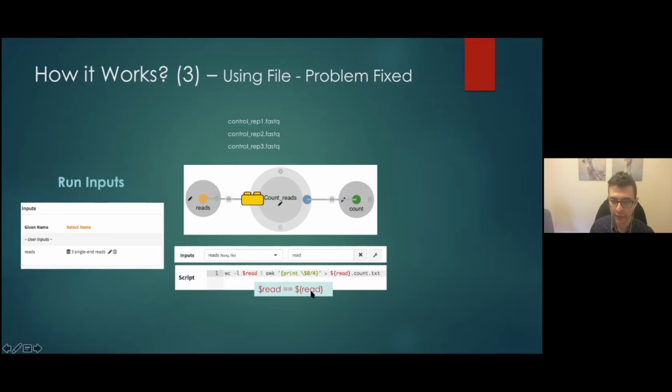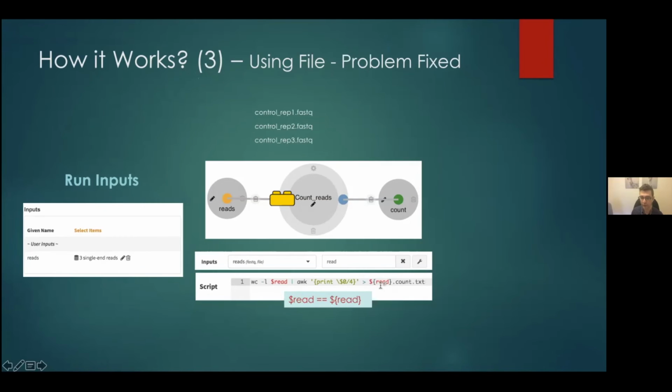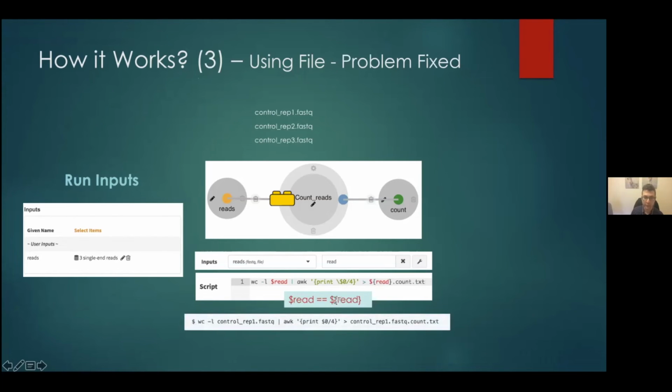Both are the same thing, but if you are using the variable with another string right next to it, you need to use these curly brackets to isolate the variable. And if you check the actual executed script behind, you can see that control_rep1.fastq.count.txt is going to be created.